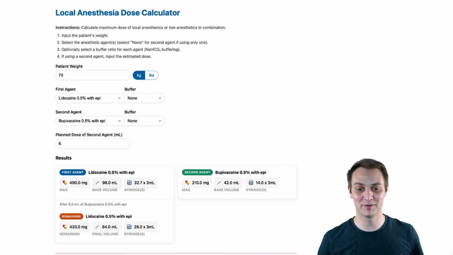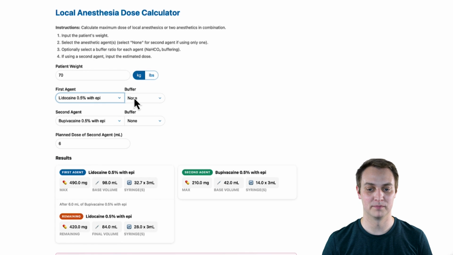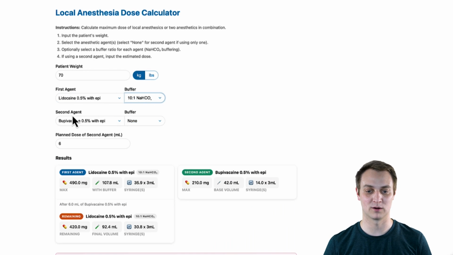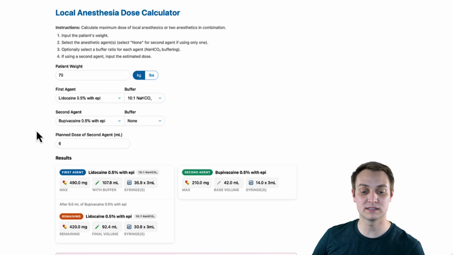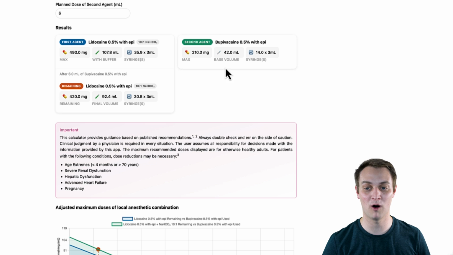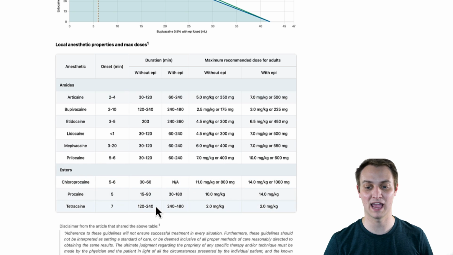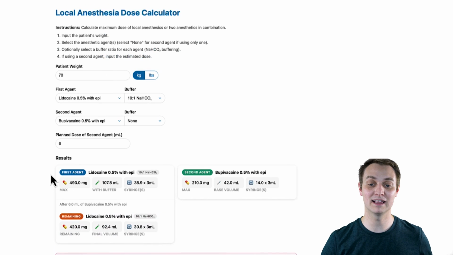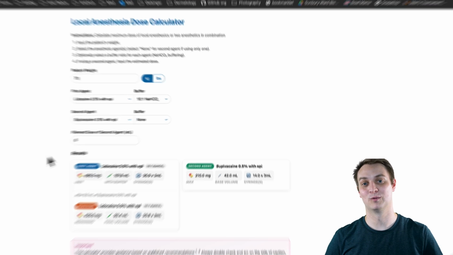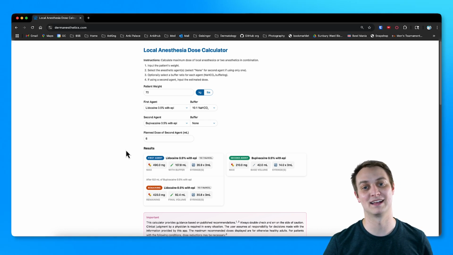So by the end of it, I put all this together so you can put in the patient's weight. You can say whatever they are. I could say this one is buffered with sodium bicarbonate, and we're also using the bupivacaine, and we're going to use 6 milliliters of that to give them a little bit of lasting relief. And it's actually going to tell you how much you can use, and it even made a graph. And then I added the table in that I just showed you, added in citations. So anyway, I made it look kind of nice, but it literally coded this entire website, which is so cool. So sky's the limit when you're playing around with AI tools.